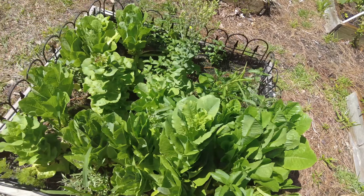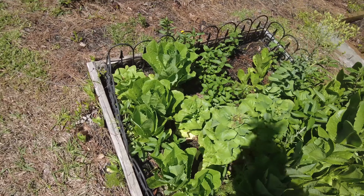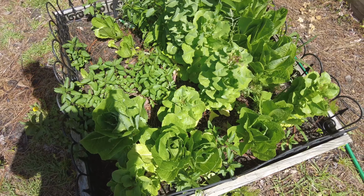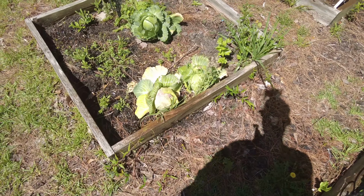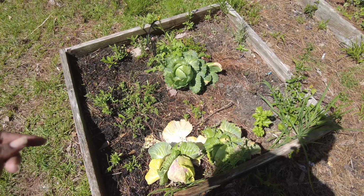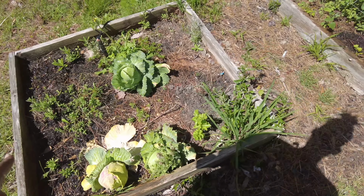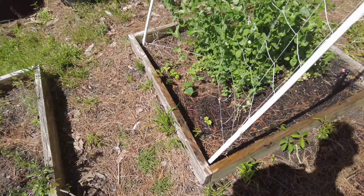This is my lettuce bed. One of them. It's got some mint in there, and it's got. That one, it's got drip system. Then I'm gonna pull these up today, these cabbage heads, and kind of work some more pulses down there.